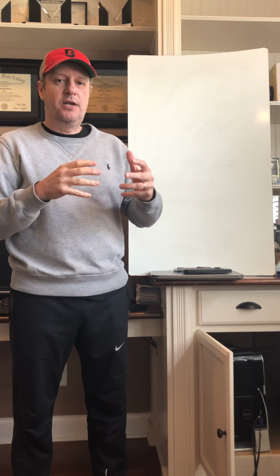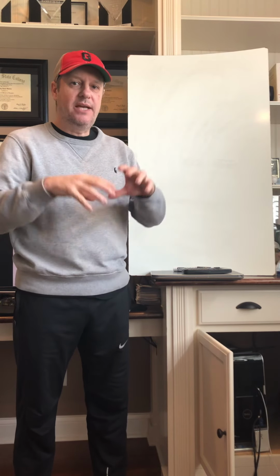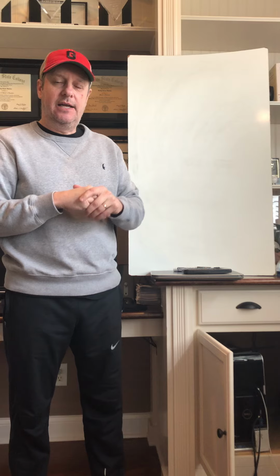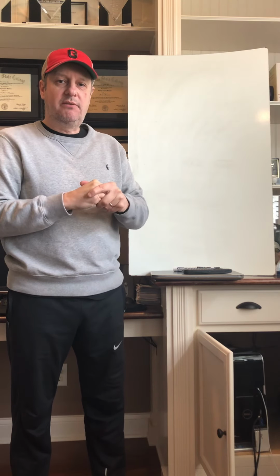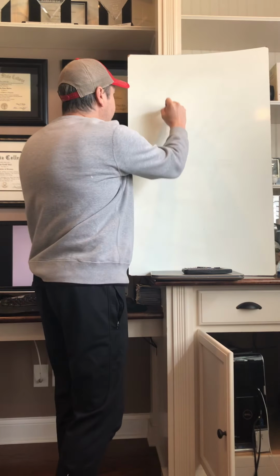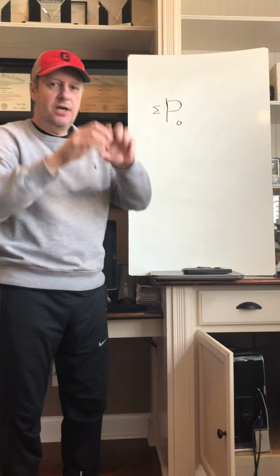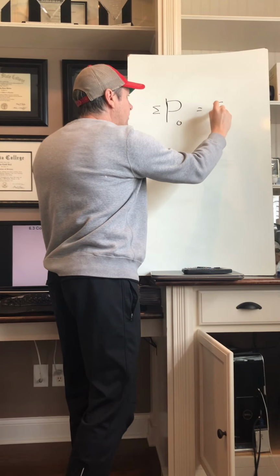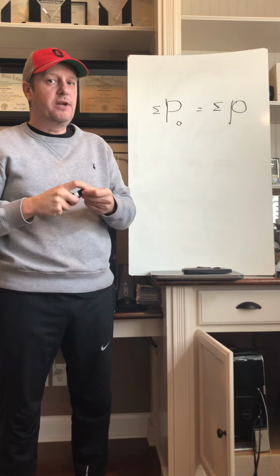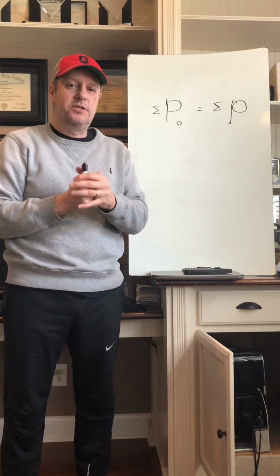But this is just like conservation of energy, where in a system of objects, and a system could be a single object, or it could be multiple objects that you're looking at working together. In a system of objects, momentum is conserved. That means if you added up all of the initial momentum, and that's a lowercase p, then it has to equal all of the final momentum in a system of objects. That is, of course, if there's no net force from the outside acting on that system, if there's no non-conservative forces acting on the system.